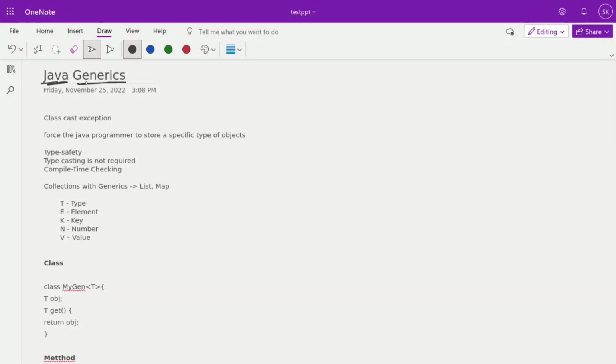So what is the earlier problem? To solve that problem, Java generics came into the picture. Earlier, if you were adding an element into a list, you could add any item into it. An Employee class object could be added, and the same list could also take a Student. So when you are accessing this data, you always need to check instanceof.